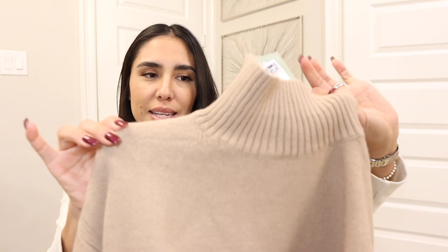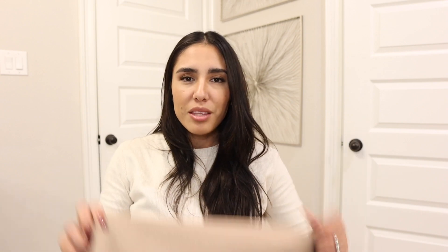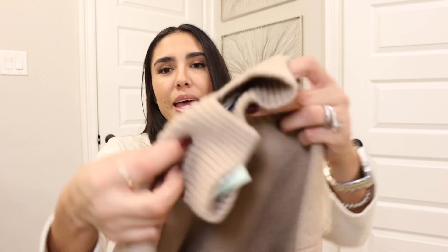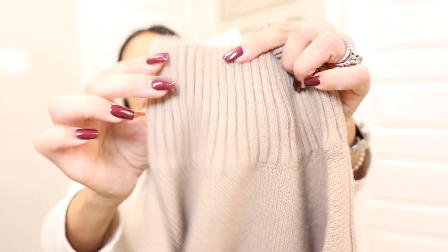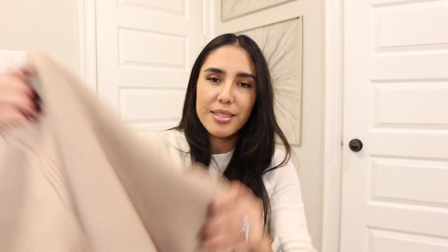These next ones are another turtleneck in a really pretty camel brown color. It's a long sleeve, and honestly I sometimes have a hard time finding sweaters long enough for my arms since I have super long arms. For example, this Zara sweater just wasn't long enough, but these H&M ones were actually perfect. I sized up to a medium for that oversized loose fit. I love how the turtleneck has this ribbed material that looks different from the rest of the sweater, with the same detail at the ends of the sleeves. It's the perfect camel color — not too warm, just right.